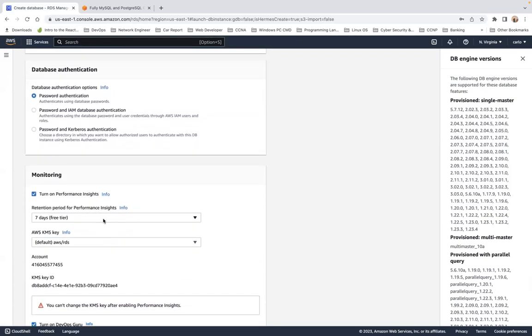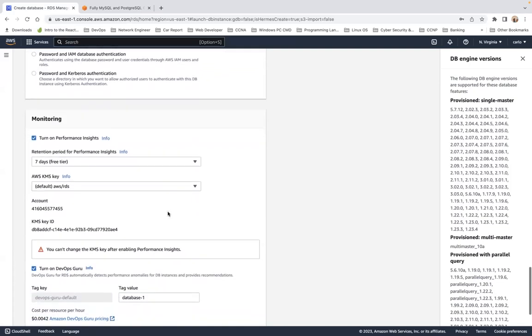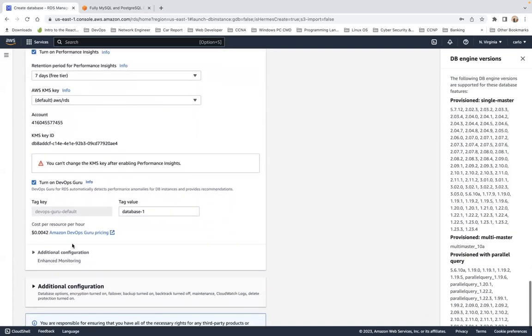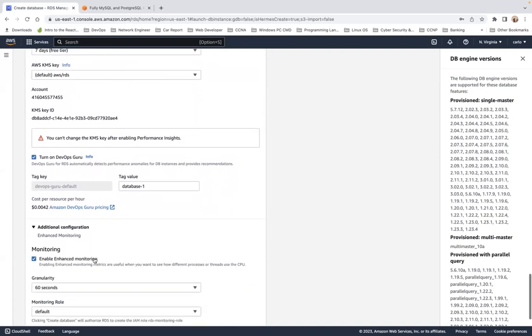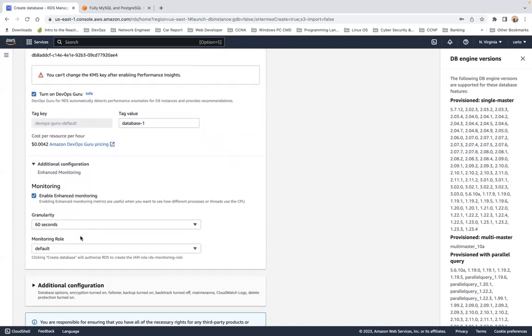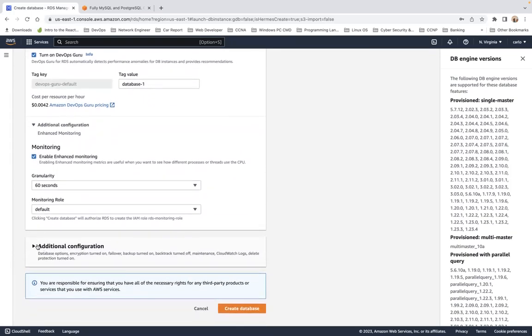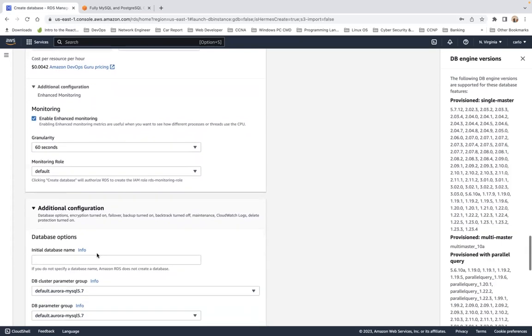Now for monitoring, you have different options. I will leave this on the 7-day free tier because I don't want to get charged for anything. Now for additional configuration, you have the granularity, which is 60 seconds monitoring by default.